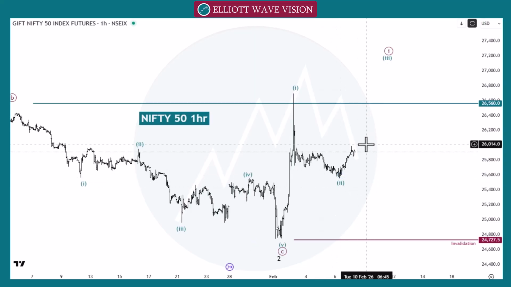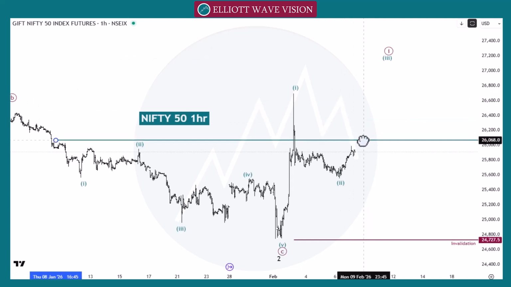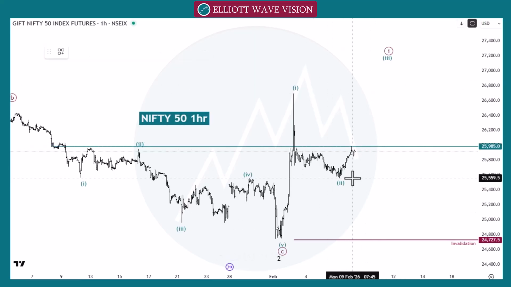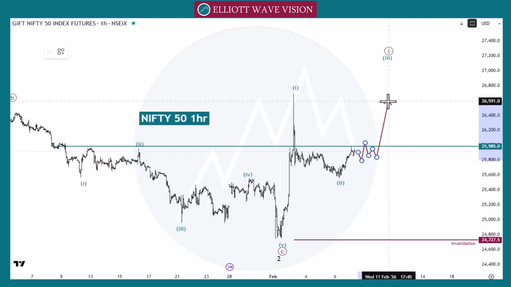Then we need to wait for the classic trading level pattern at 26,000 to go towards the 26,500 in the lower time frame. So at this point, if we want to go towards the 26,500, we need to wait for the pattern in the lower time frame, like the market already gave us the arrival at 26,000. Now we need to wait for a reaction, first high above level, A, B and C to go towards the 26,500 at this point in the lower time frame.